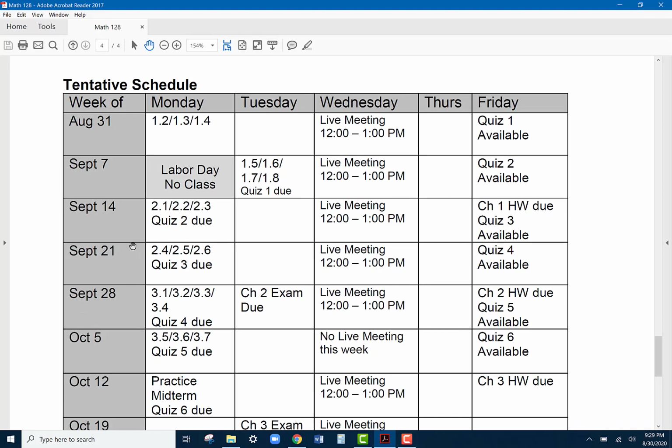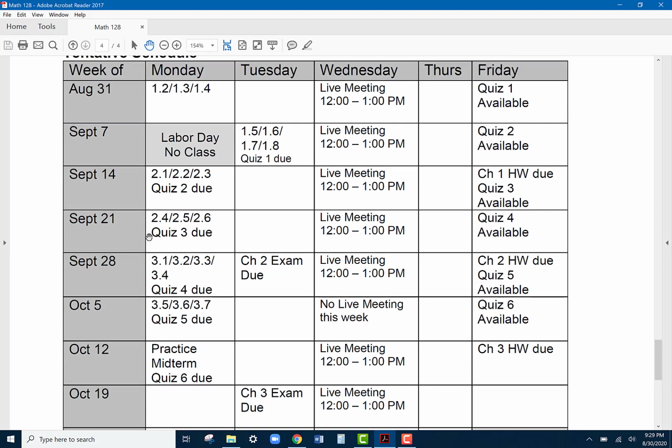Here is the schedule I like to keep for the class. It weights out pretty heavy in the first part, but this is review. Chapter 1 is very much review. I do find a lot of students can be uncomfortable with some of the topics, especially when we get to radical equations. I think one of them was completing the square. I had some students really angry with me. I'm like, that is definitely an Algebra 2 topic, a Math 96 topic at our school. But it's something you can get, and we will use it later on. It's an important concept to know later on.